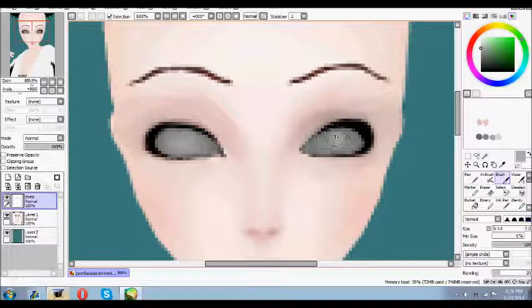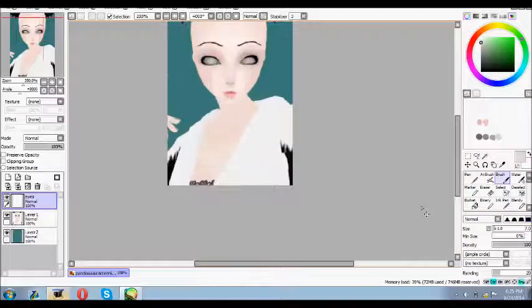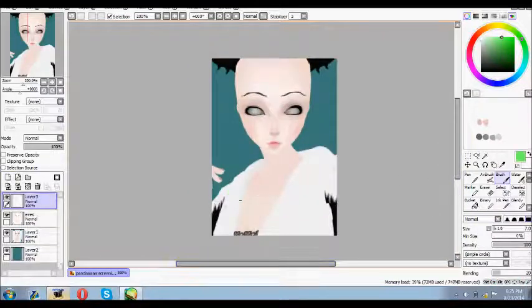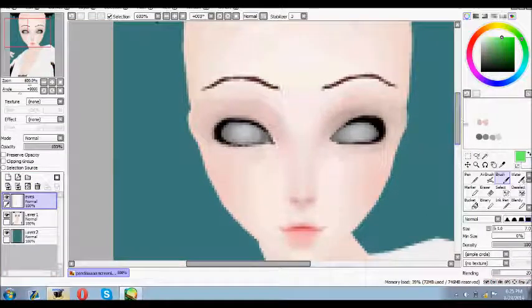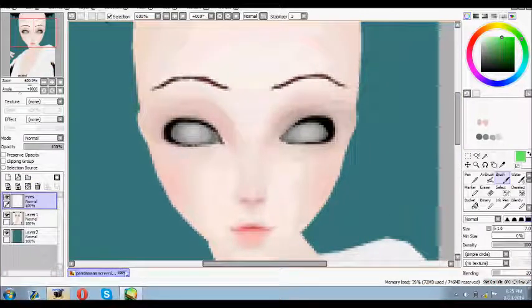After that, take the next light shade and color in the middle and carefully blend from the middle and out. And also take the next lightest gray and also start from the middle, but this time you'd have to blend out just a bit less. And if you want, you can zoom out just to check. Now once you're done with the whites of your eyes, make another layer and you can name it whatever you want, but this will be the start of your irises.